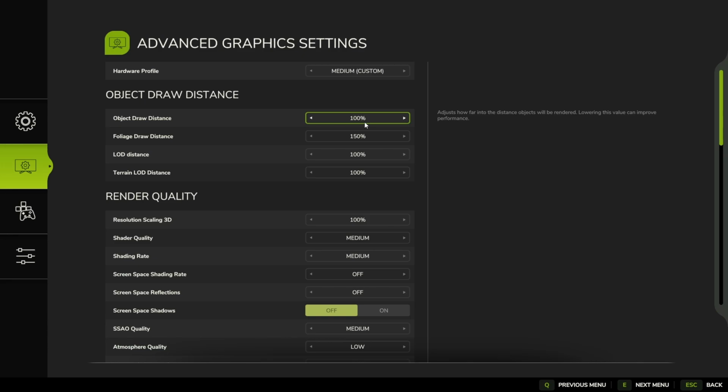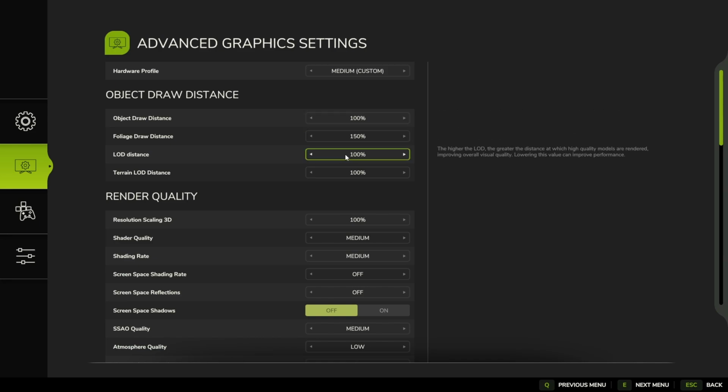Back to draw distance. The reason I'm talking about this, I really saw no difference in my game, and this is me saying in my game. I know different people are having different results on graphics, especially on PC, even when they have the exact same main components. So I don't know exactly what's going on. But I saw no difference in my game with anything draw distance wise, except for your foliage draw distance. My object draw distance, I really didn't notice anything.